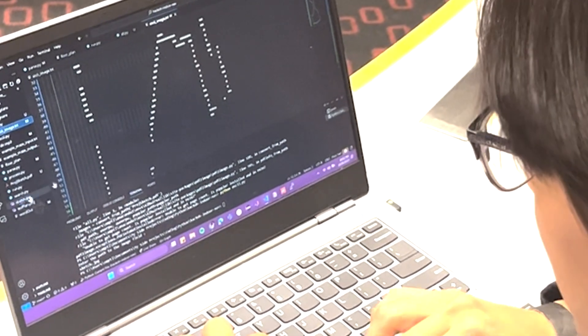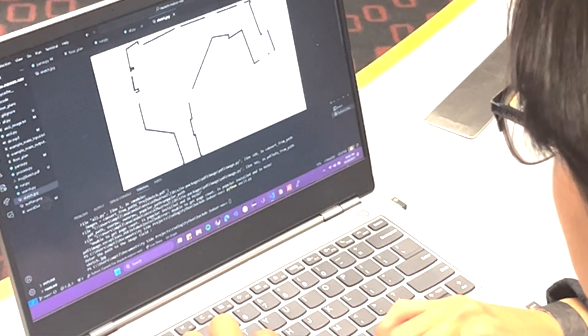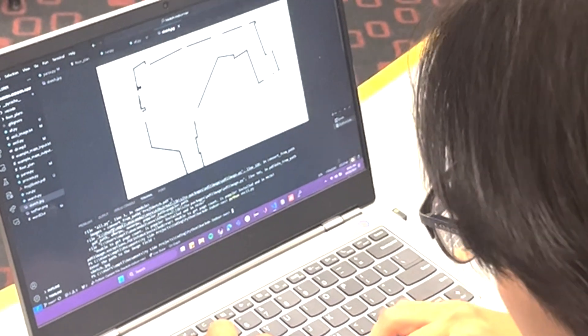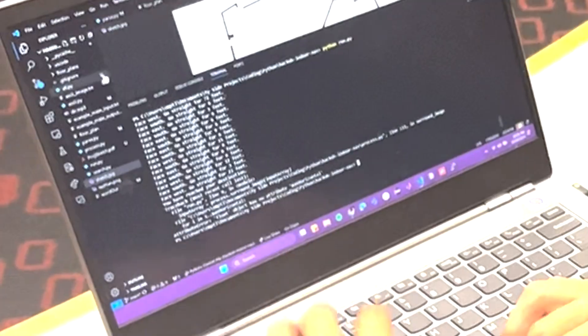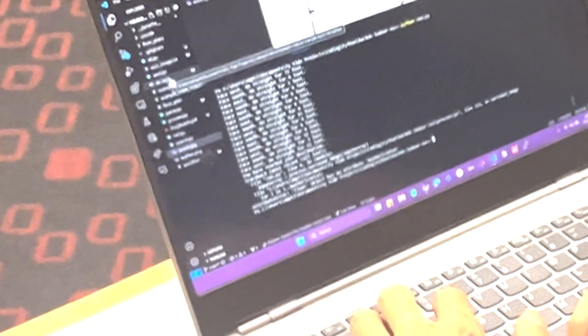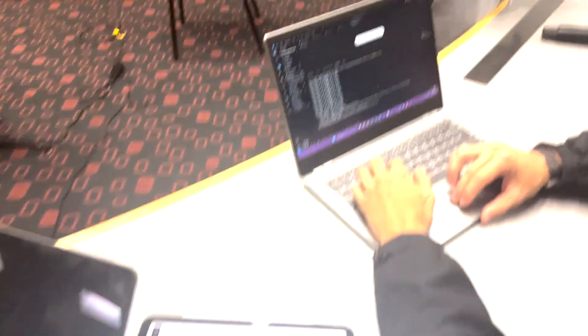This way our algorithm can look at the matrix or text file containing these ASCII characters and determine the best route. Once this route has been determined through our algorithm, the instructions to get to the desired location will be outputted one at a time. There is also a text-to-speech function which can read these instructions out loud for any users who may not be able to read the instructions.